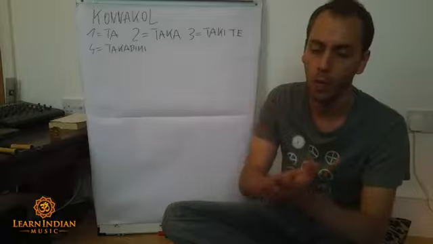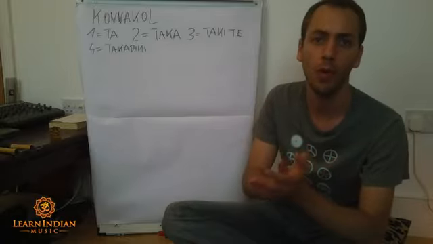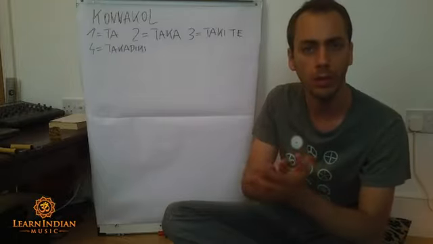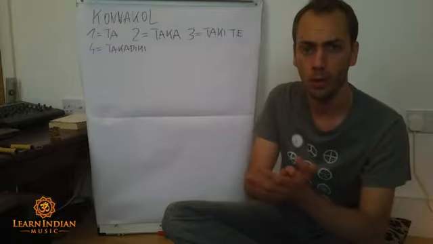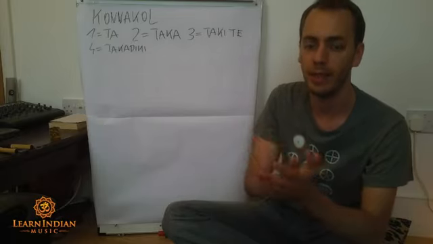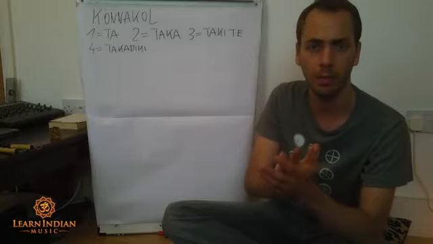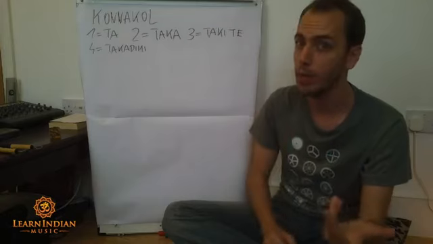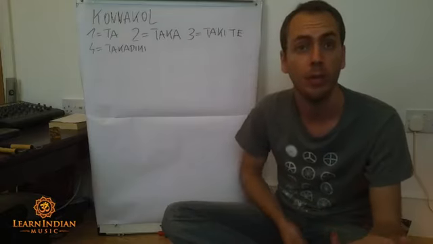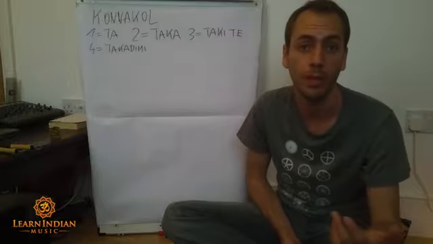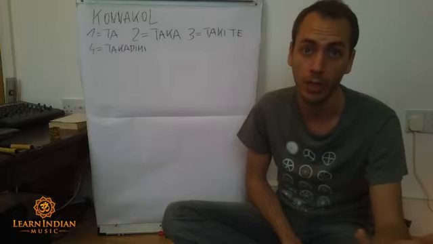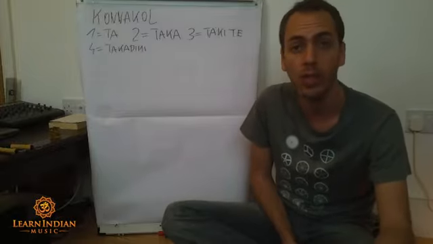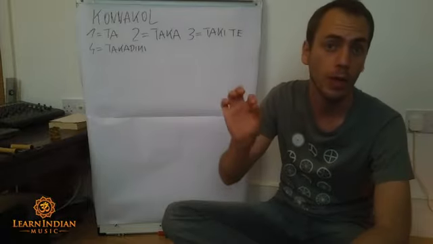So it will be 1, 2, 3, 4. 1, 2, 3, 4. 1, 2, 3, 4. 1. So you see that I'm accenting the first beat just to give the rhythm a structure. 1, 2, 3, 4. Now, obviously, we want to fill those beats. And for everyone who's familiar with the Western terminology of staff notation, we say the semiquavers, which are the 16th notes. So 16th notes mean 4 microbeats per pulse.